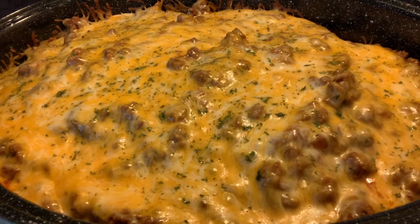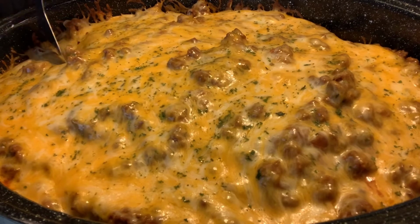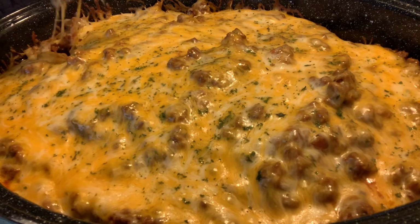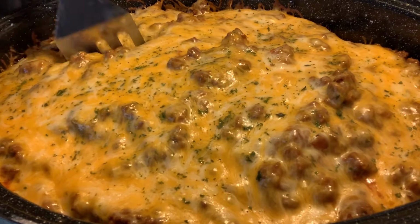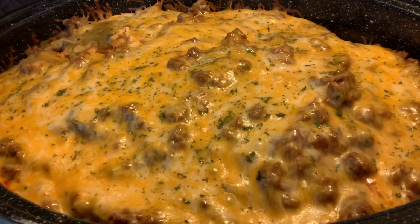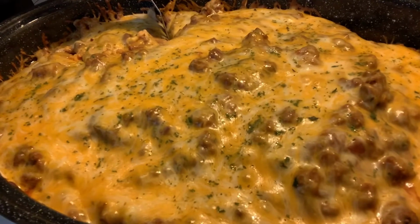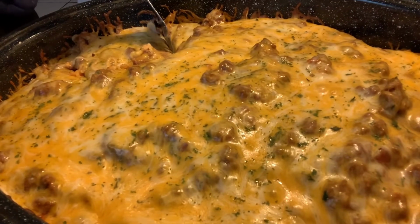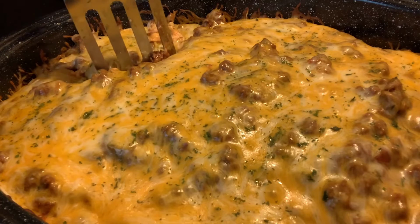Here's our taco bake fresh out of the oven. No one in my house is ready to eat, you guys. Are you serious? So I went ahead and said, that's fine. I'm going to show my peoples anyways. So I'm just going to cut a slice and show you guys how it looks on the inside. I tried to move you guys as close as possible. But anywho, here's how it looks.